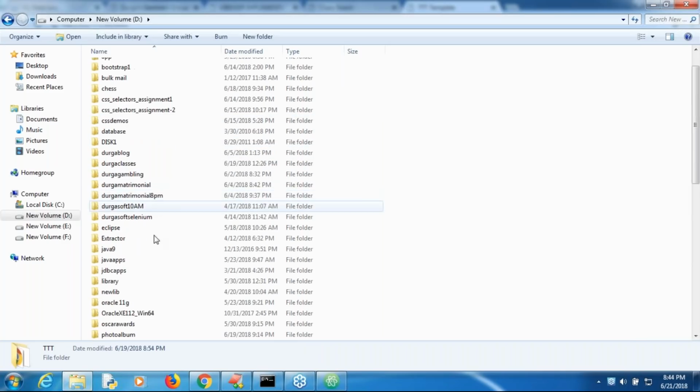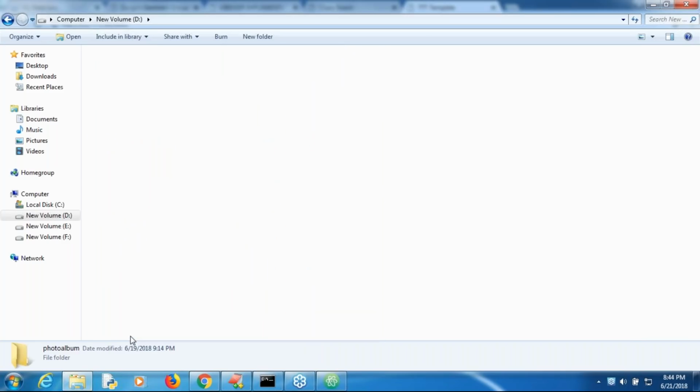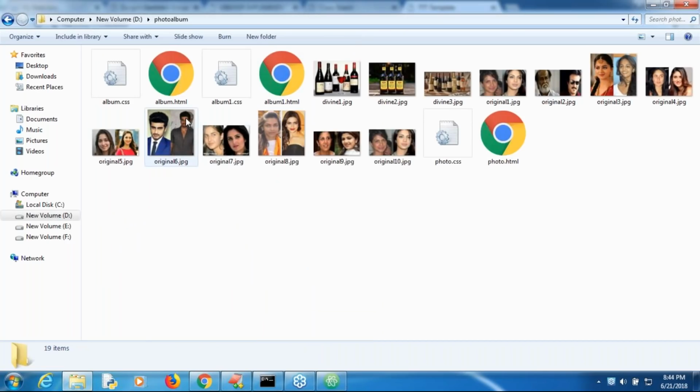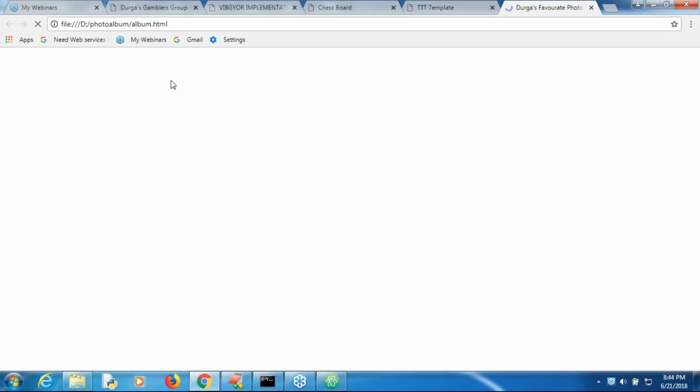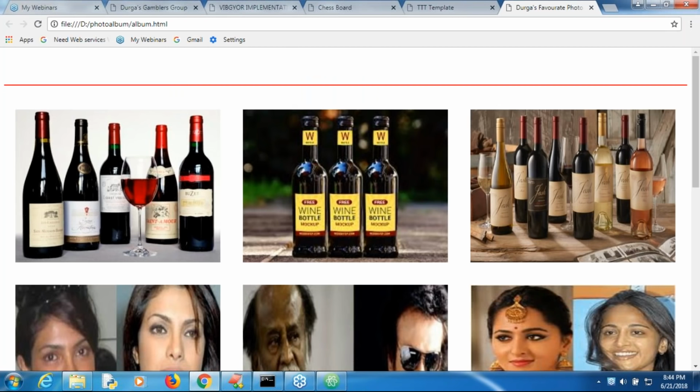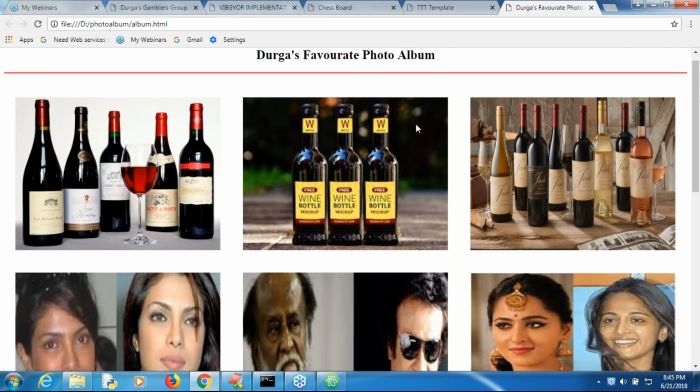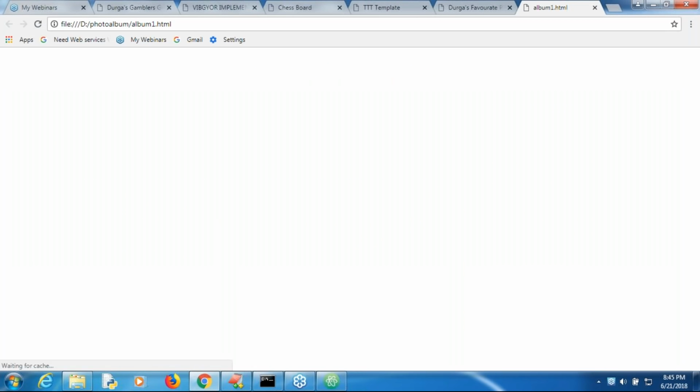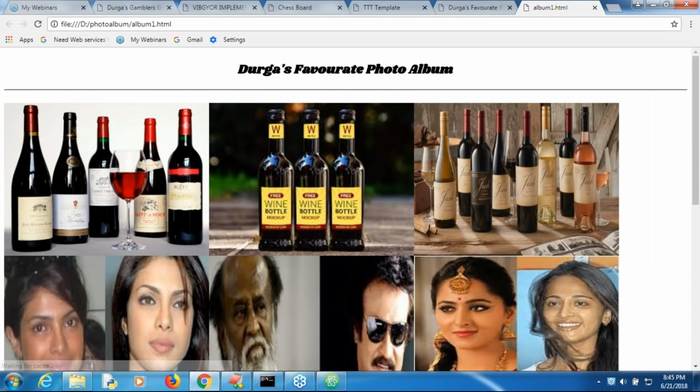With these images, I covered it very neatly. This is the photo gallery we have. This is the gallery we did, sir. Okay, that's all.